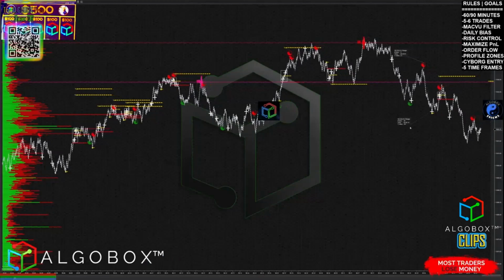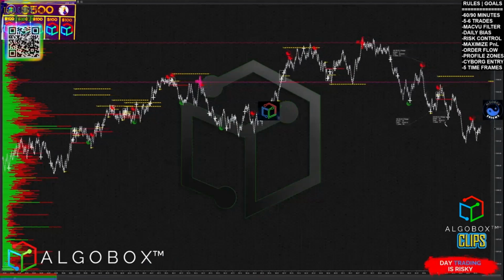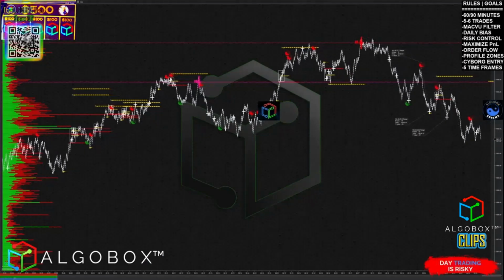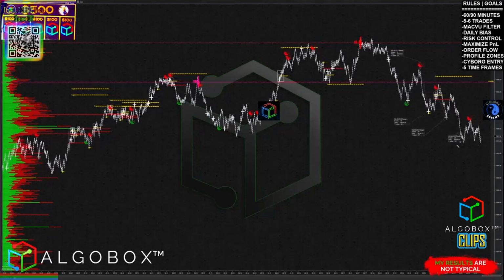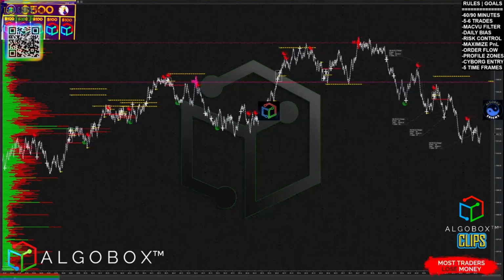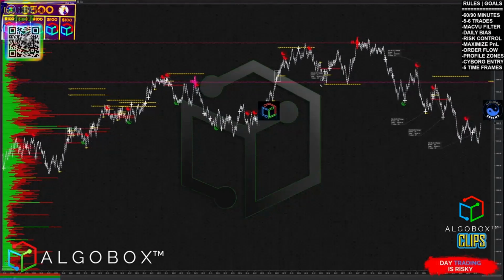So that run off of that one, that's 65 ticks. Here to that cross, that's 37 ticks. This one to the first cross, that's 19 ticks. Pretty big numbers. Look at this one to the first cross, that's 43 ticks.